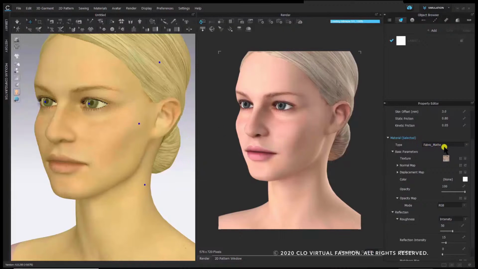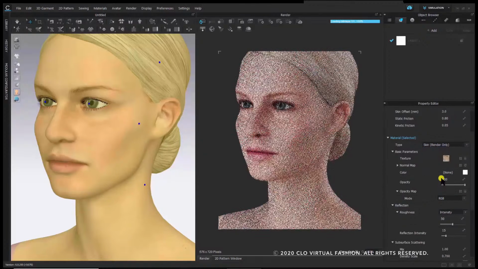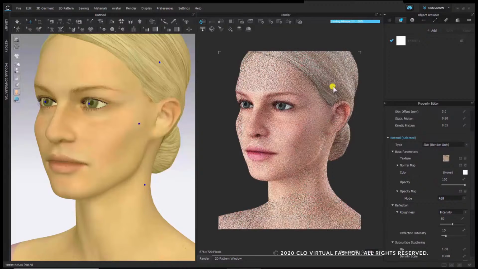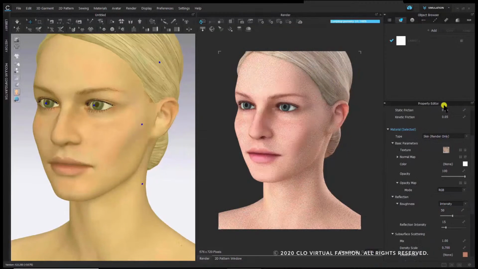Here when you select the avatar, her texture type is fabric matte, which is the default. The new skin shader effect is the most noticeable by the ear, so you will like to take a closer look at the ear later. Switching to the skin shader property creates the look of translucency, in the way that light might penetrate thinner parts of the body, like the ear or the small parts of the nostril.